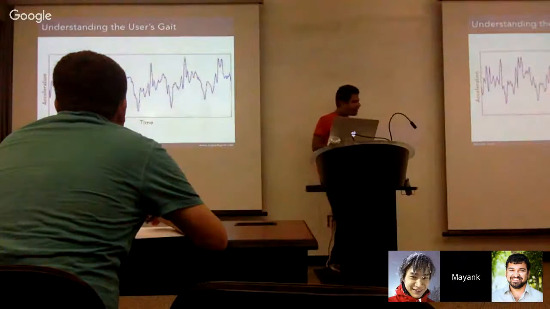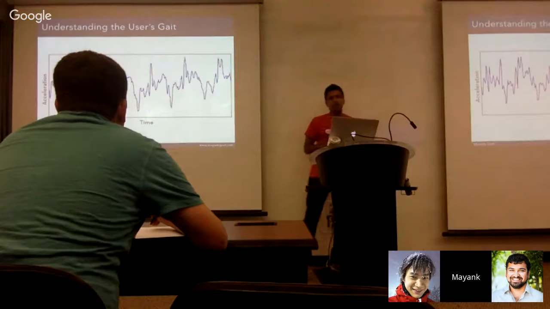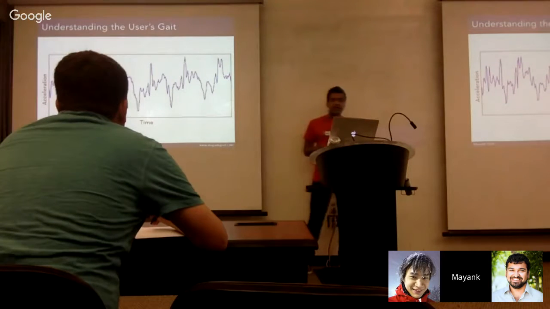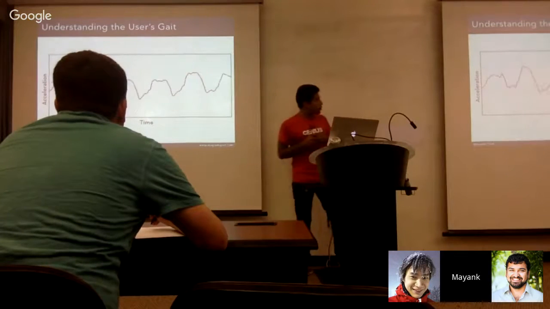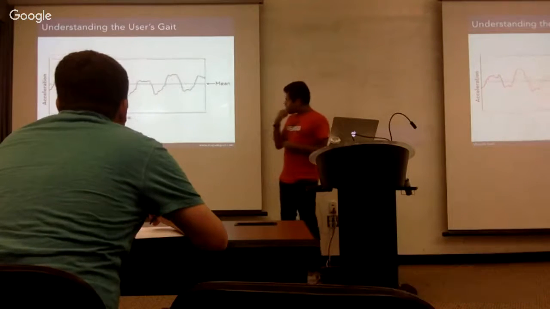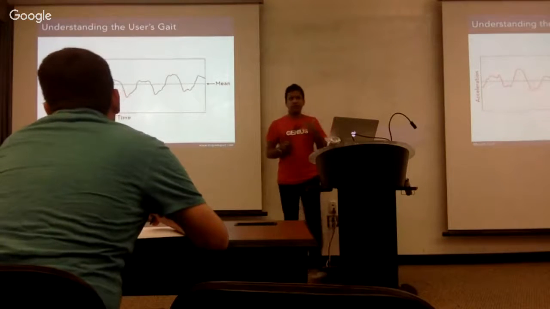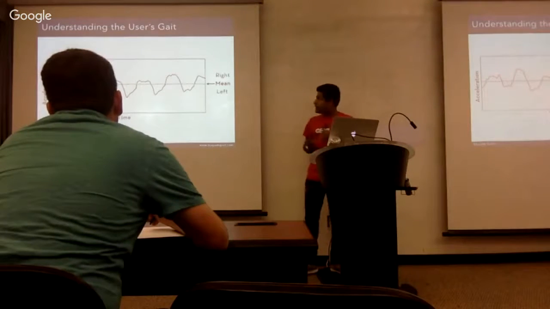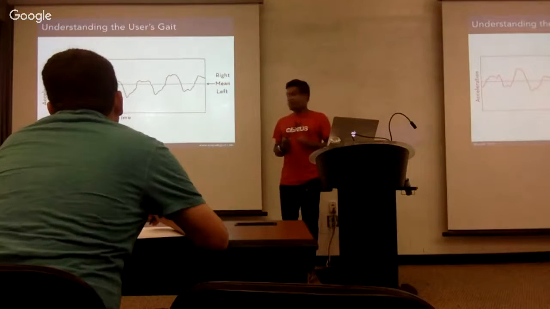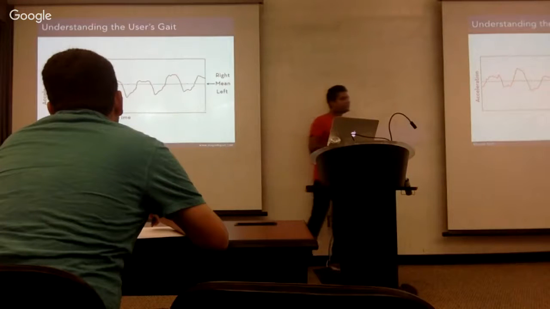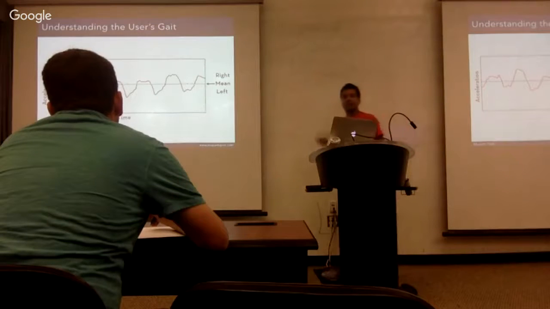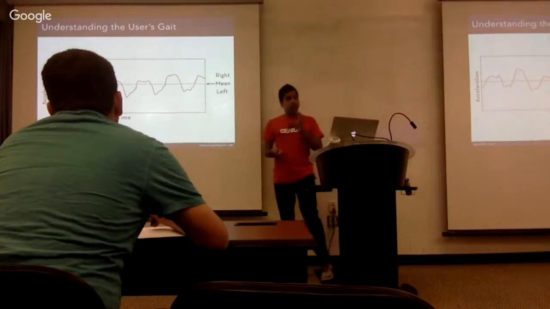So here I have data from the accelerometer when a user was walking, and this is basically acceleration along the x-axis. And once we pass it through a low-pass filter, and I collected data on like 20 participants, I saw that anytime this filtered signal went above the running mean, that indicated a right foot strike, and every time it was below the running mean, it indicated the left foot strike. Now, usually we use these kinds of things for step counting. And in that case, it doesn't matter whether it's a left foot or right foot. But it turns out for keyboards, it is important.